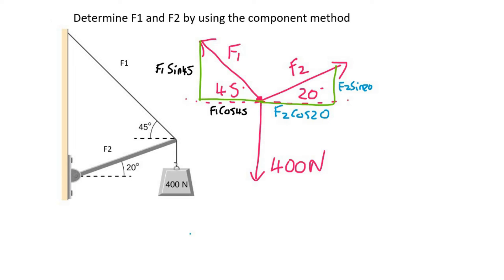And that's it, guys. Now what we need to understand is that if this object is not moving, then it means that all the forces going to the left will be the same as all the forces going to the right, and all the forces going up must be the same as all the forces going down. So I'm going to start with the left and the right. What forces are going left and right? Well, you should identify that F1 is actually going left and up, and F2 is going right and up. So the left is going to be, the left and the right is going to be F1 cos 45 will have to be exactly the same as F2 cos 20. What I'm saying is that this force must be the same as that, because if it's not, then the object is going to move either left or right.